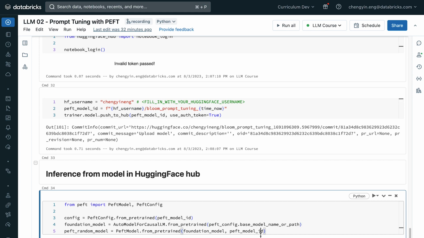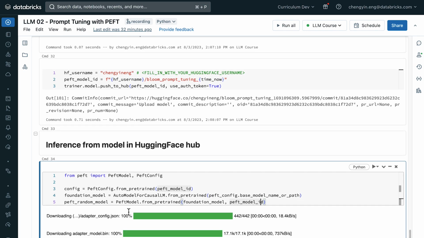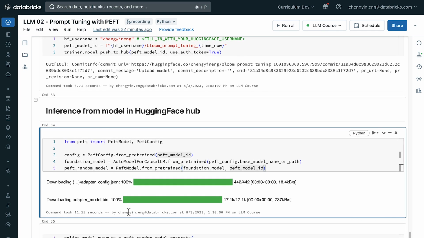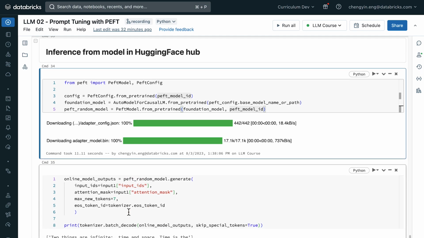And then I will be able to load the model and then generate output. And you will see that the response that I'm getting for this random initialization model, time and space, is the same as the first model that we saw above, because it is the same model, just that the location is different.